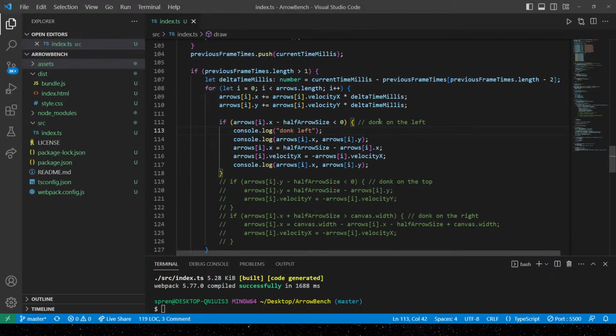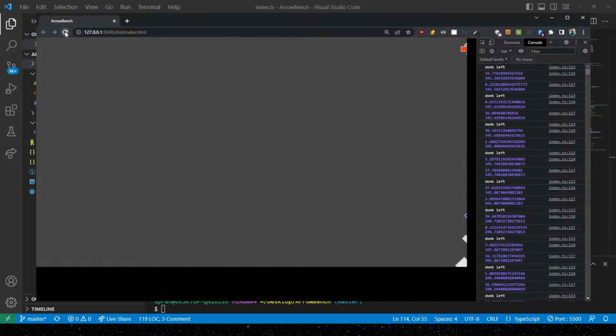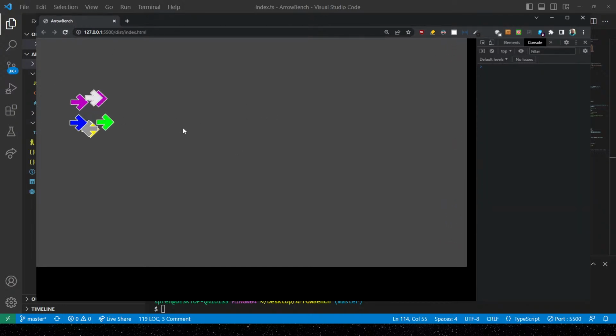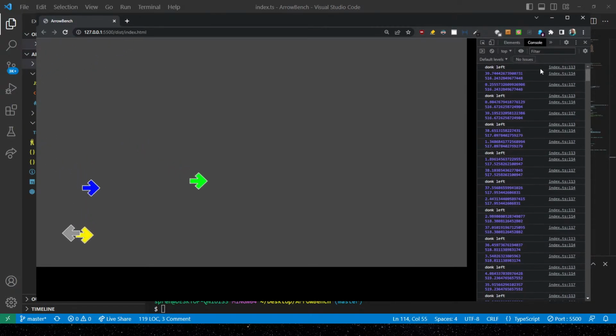Okay. Something freaking weird is happening here, man. Okay, let me look at this again. Okay, refresh. Can I just get one arrow? No, I cannot. I get multiple. But the point is, I'm doing collision detection, right? So this is the start X and Y, the center X and Y, the start before I do the correction, and then this is after the correction.